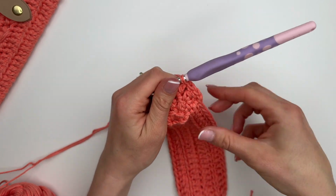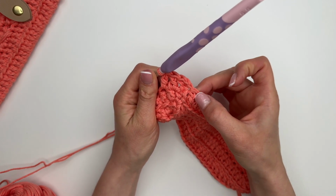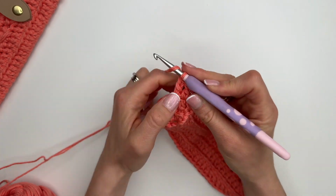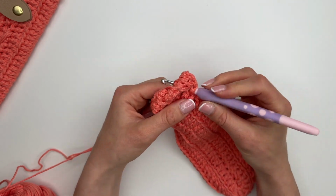And now what we're going to do is work back across these 3 stitches and into the last stitch of the previous round. So we're going to work all the way back across to here, working over those stitches that we've just made into that last stitch of the round.